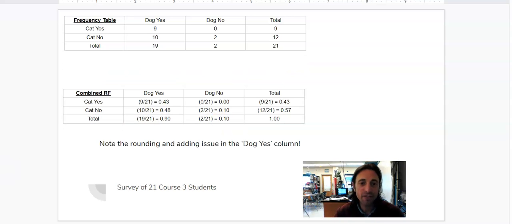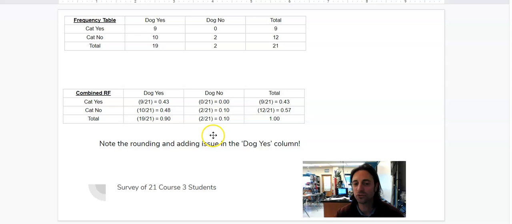And so that's this game of kind of shifting your perspective, but you can actually see if there's similarity in the data. The final example, of course, is a combined relative frequency. We're saying, okay, just give it to me out of the total number of people. So here what we're really doing is we're saying, what percent own dogs and cats out of the total class surveyed? Well, that would be 9 over 21, and that would be this box here. 43% of students own a dog and a cat. 48% of students own a dog but no cat. Nobody, 0%, own a cat and no dog, but 10% of the students own neither a dog nor a cat, of course.